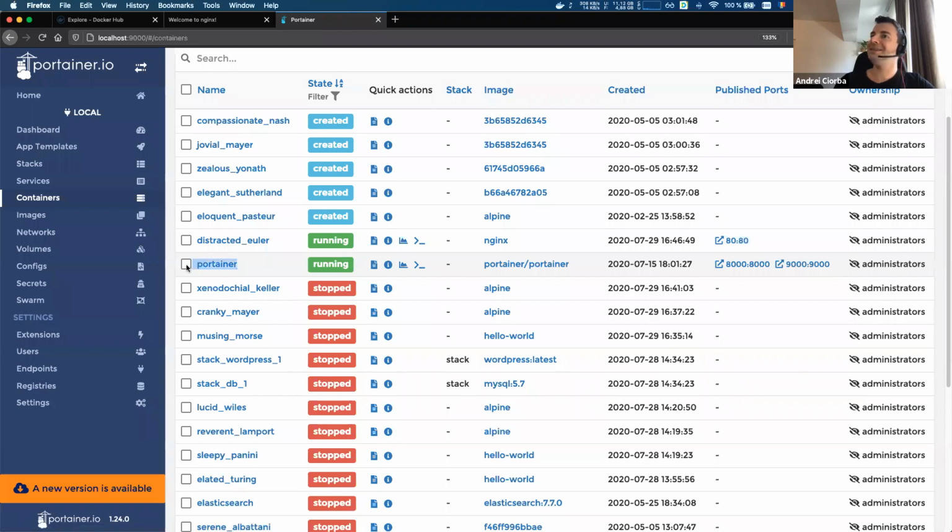this container, the container that I'm currently interacting with, the Portainer container. You can see that's the name of the image as well. So if you want to launch this one, it's going to be a Docker run, Docker container run, followed by some arguments, and then Portainer/container. Again, another image that can be easily found on Docker Hub, completely free.